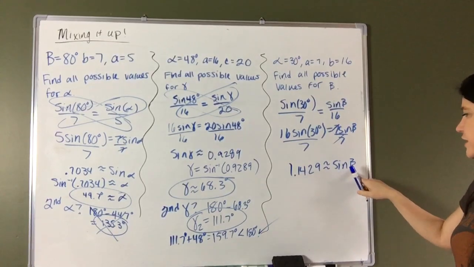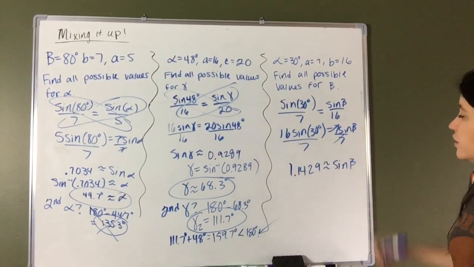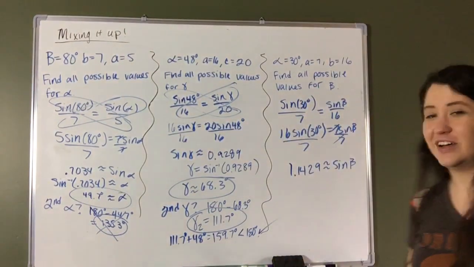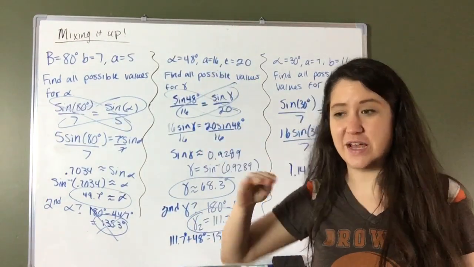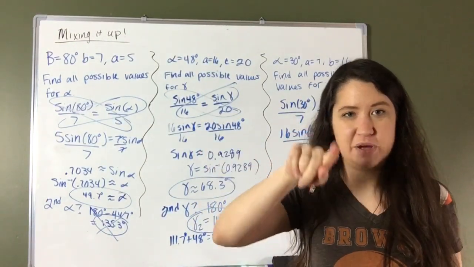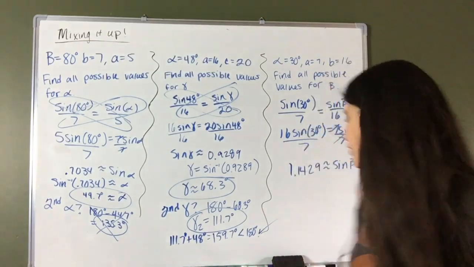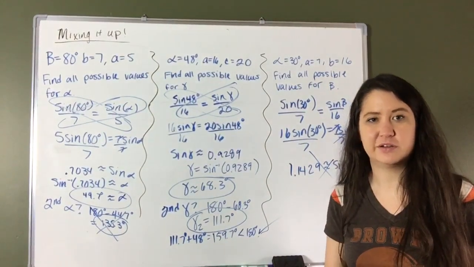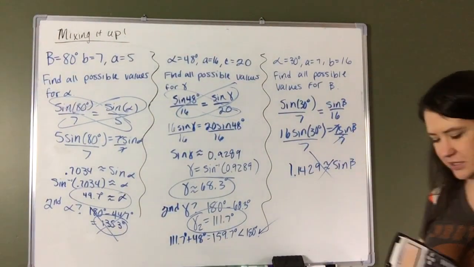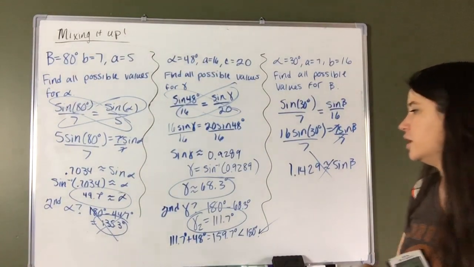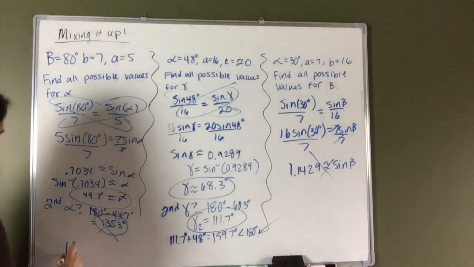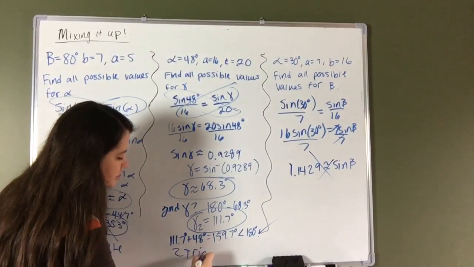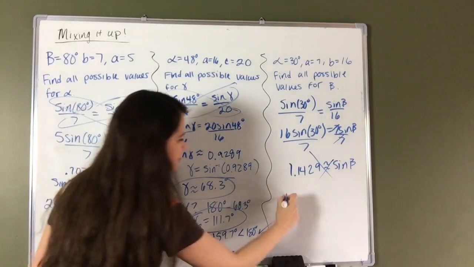Is it possible for sine of an angle to ever equal 1.1429? The answer is no, right? We can't have a sine value bigger than 1. Think about the sine curve, it goes from -1 to +1, right? So this is not possible. And if you try to take the arc sine, it would just give you a domain error in the calculator like we saw before. Okay, so hopefully this sheds some clarity on how you can tell whether there's one triangle, which was this case, right? One triangle, two triangles, or no triangle.